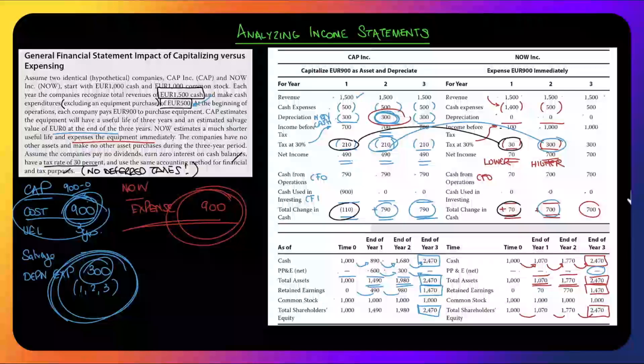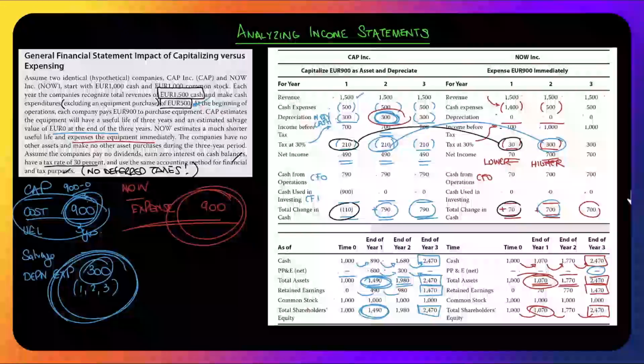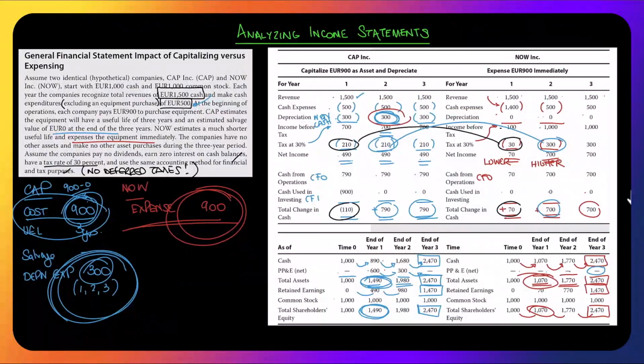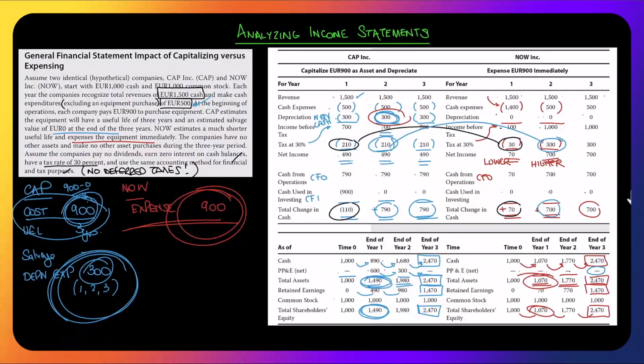Now what you could do as an analyst is go to town on your ratios. Look what's different. Let's just take the end of year 1. 1490 total equity, 1490 total assets, as opposed to now 1070, 1070. Any ratio you now calculate that uses total assets, return on total assets, for example, financial leverage, is going to be different because your total assets figure is different, despite the fact that companies have done nothing different except treat that 900 differently in terms of capitalizing and expensing.